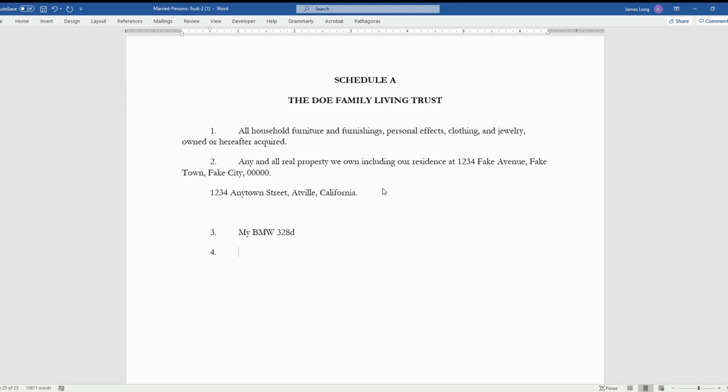Maybe you've got a timeshare. My Elk timeshare, right? Whatever it is, the unit and whatever your week timeshare. And what else? What else might you own? You might have bonds. I've got savings bonds. Savings bonds. You've got to have it, right? Maybe you have your checking account, number whatever it is, right?